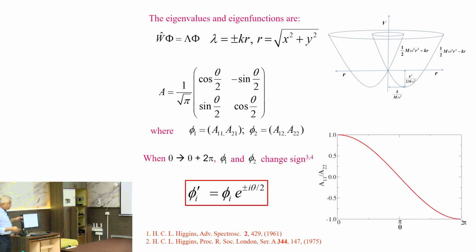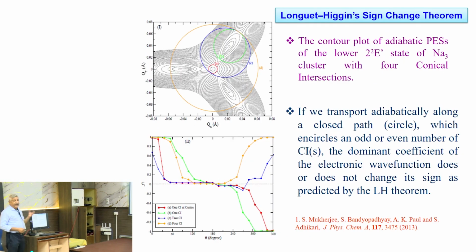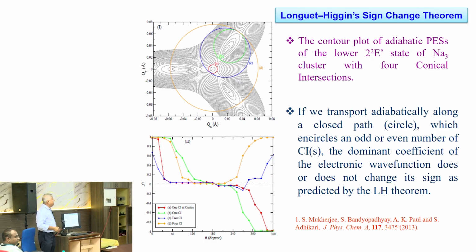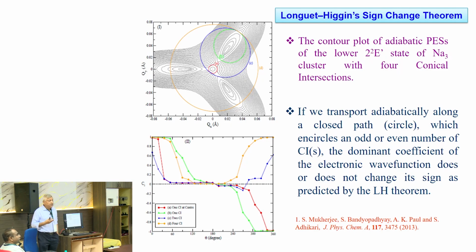Okay, now this is one part of the story. Now if you take and do an excellent calculation at this juncture of time, and that calculation may be at the level of MRCI multi-configuration. If you take the sodium 3 cluster and try to follow the conical intersection between the two E prime degenerate states, what you will get, that is, you have D3H conical intersection.